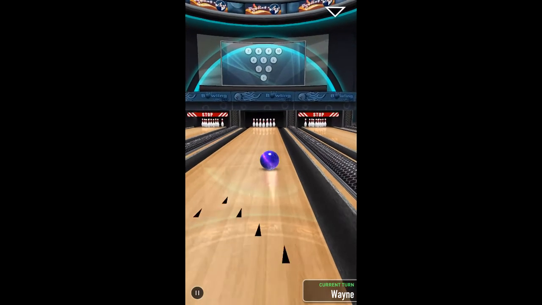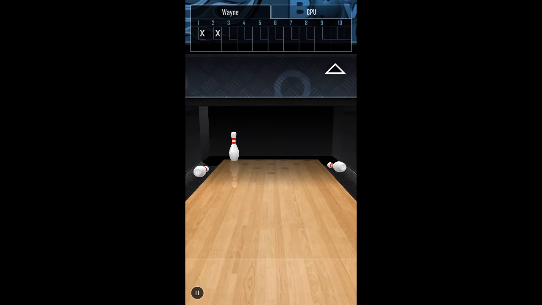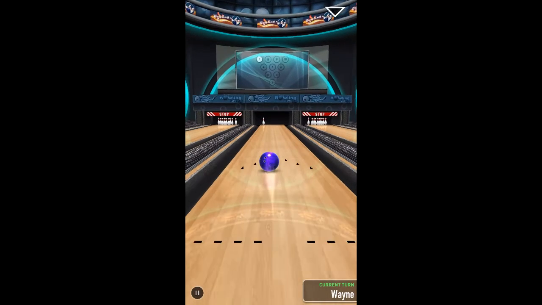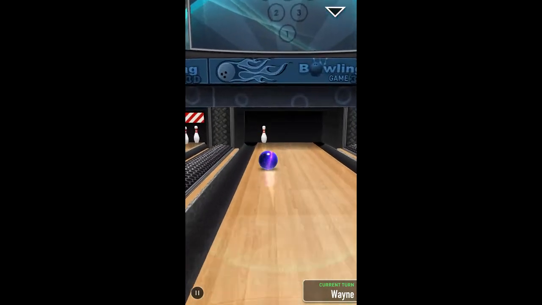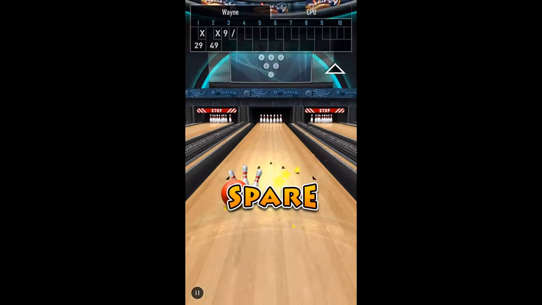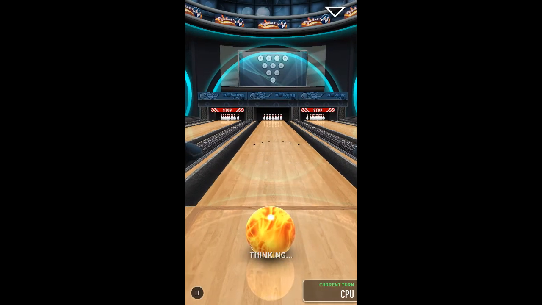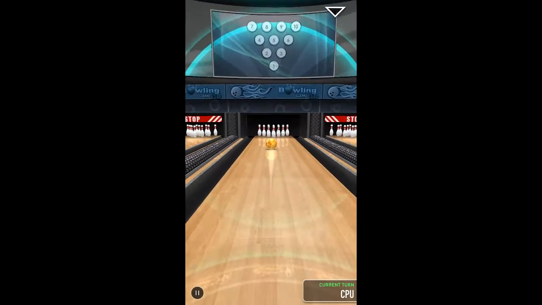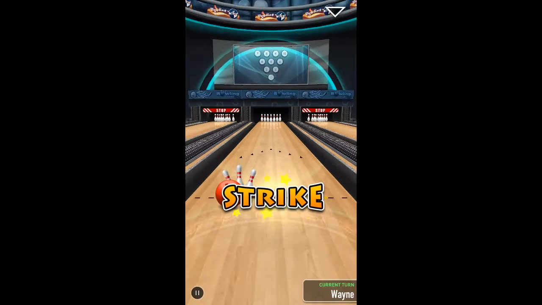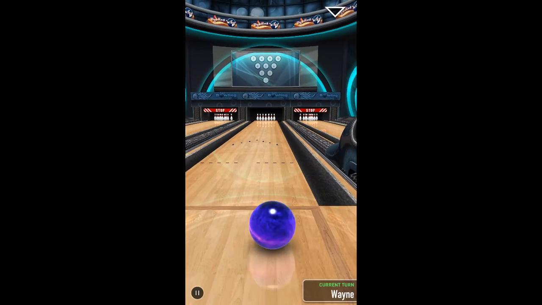This is me again. See my name down the bottom right corner? Curve it in. More. Oh, too high. Ooh, almost left 7-10, didn't I? Spare. There we go. See the bottom right corner says CPU. That's the computer. See what he does. Oh, he got a strike. Wow. That's me, Wayne.